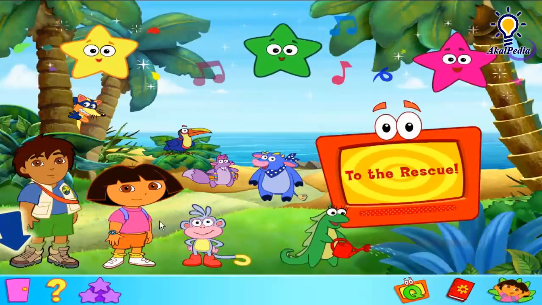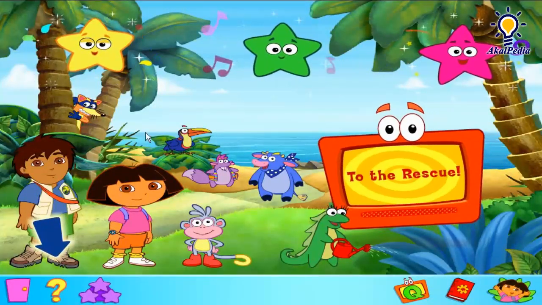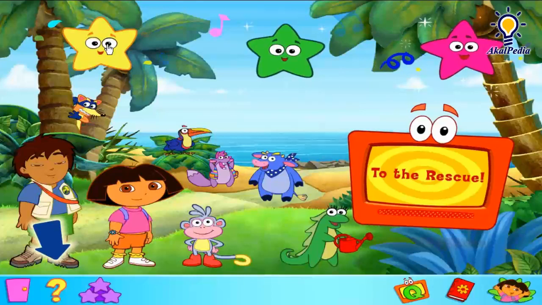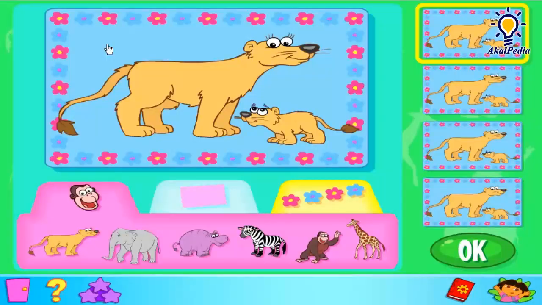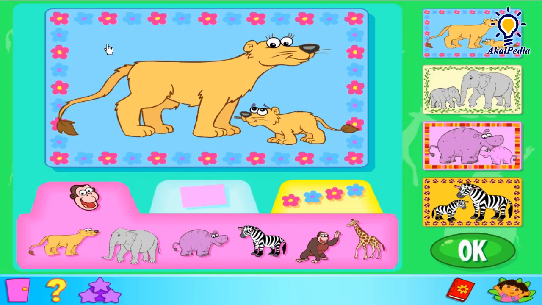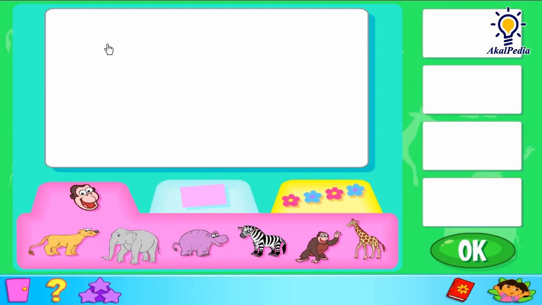To say goodbye and leave the disc, click on the exit button. If you need help at any time, click on the help button. Come on, let's go! Do you like playing Snap? We're going to make some Animal Snap Cards. There are 2 games to play in this activity. I'll show you how to play game 1. There are 4 snap cards to make. Click on a blank card to start.